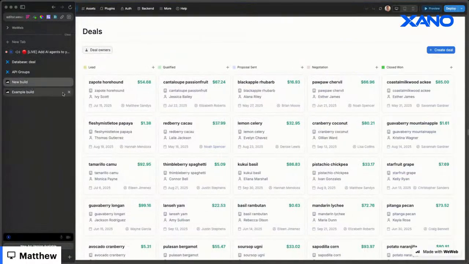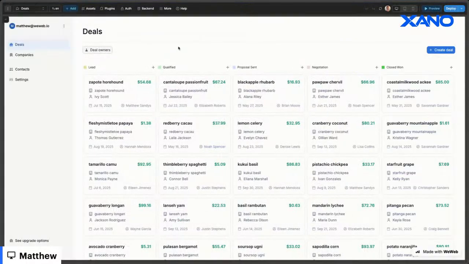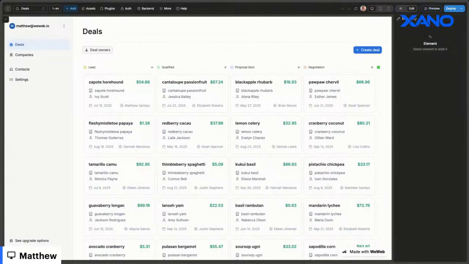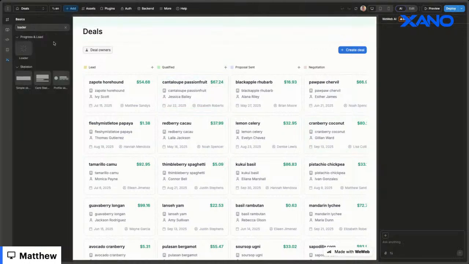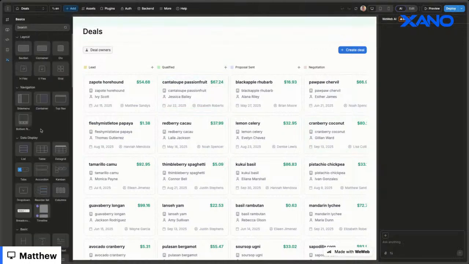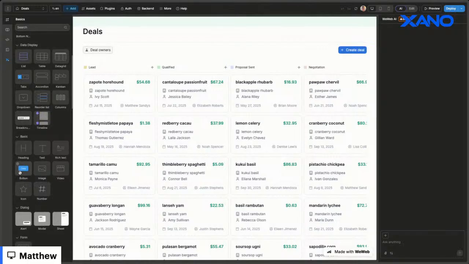Cool. So jumping straight into it. The first thing I will do, because I mentioned we'll set up the logic first, and the reason I want to set up the logic is because of this bad boy. It's the WeWeb AI. Now, what the WeWeb AI allows you to do is generate designs. So if you want to add something to the page yourself, so if you wanted to, in the example I gave, drag a button onto the page, you're able to do that. But if you want AI to do it for you, you can.